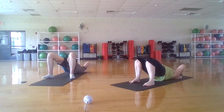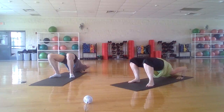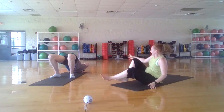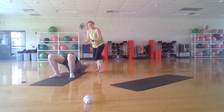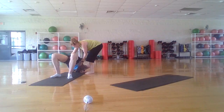We'll exhale to use our triceps and our abs to push up, maybe just to the back of the crown of the head, or maybe even a little bit further. And that's great, look at that wheel preparation he's got here. Would you like a small assist? So what I'm going to do to assist him is just give a little pull upward. How does that feel for you?